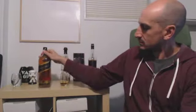And then that brings us to part 4, the granddaddy of them all, the hefty bottle of Johnnie Walker 12-year-old Black Label whiskey. I've got myself a wee little dram here, so just a touch of water in it because this is bottled at 40% alcohol by volume, and it's built by default to be approachable and easy to drink, so it doesn't need a lot of water to go down easily.